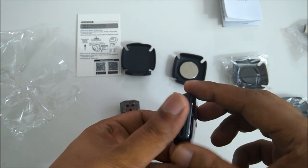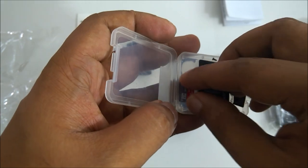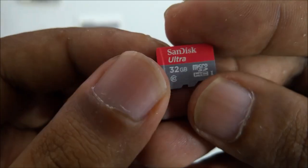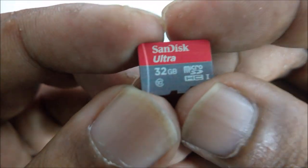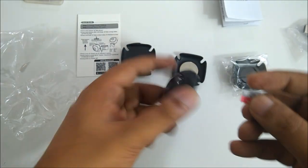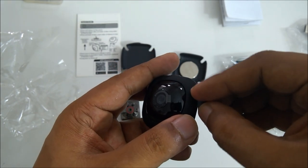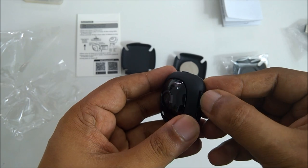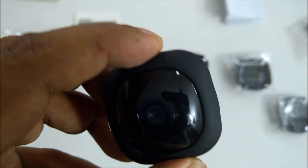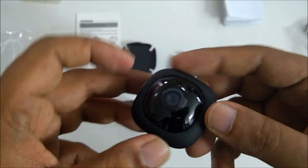That's on. I should put in the memory card, so I normally recommend if you want to use a memory card, always use class A. So here I have a class A memory card. Class 10, sorry. 32 GB. So okay, just go very properly inside, deeply. So nothing is out. It's very flat here. Yeah. So let's try it on.